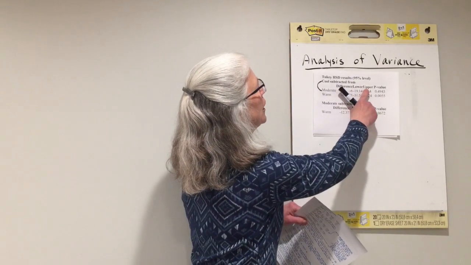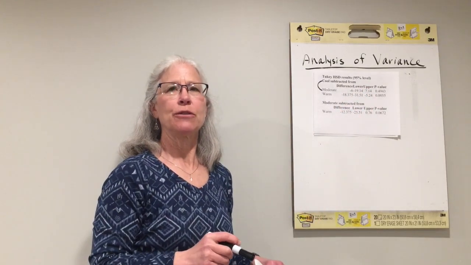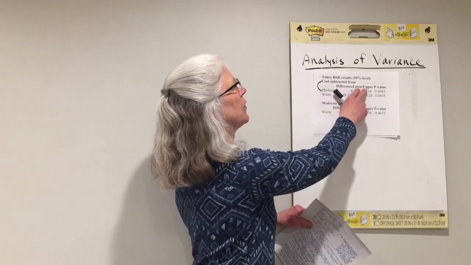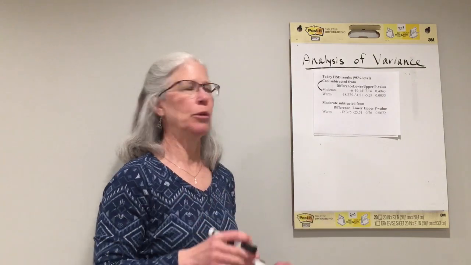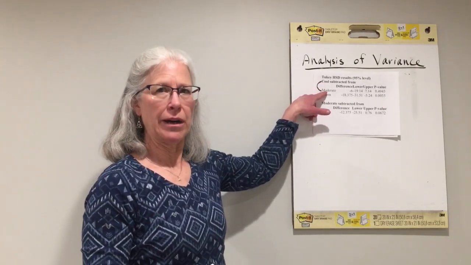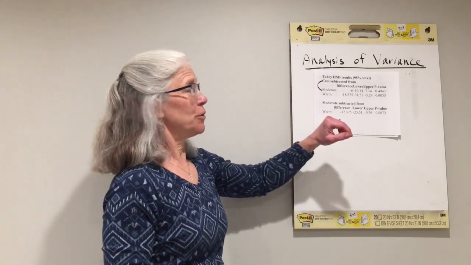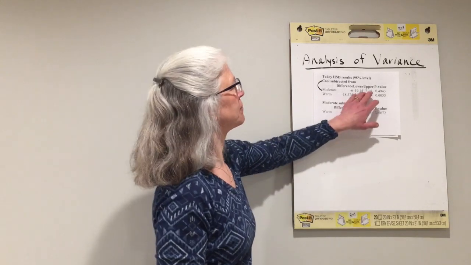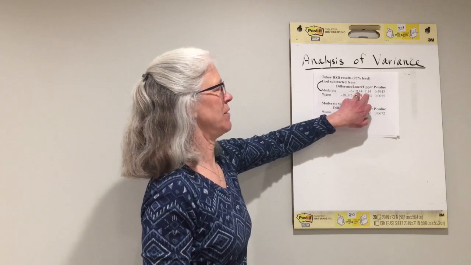Then we have lower and upper. That is a 95% confidence interval for the difference in population means. So first we have the difference in sample means, then we have a confidence interval for the difference in population means. So if we looked at all people working in cool conditions versus all people working in moderate temperature conditions, what's the sort of difference in the number of genes they make? What would we expect to see? In this case, it's minus 19 to a positive 7.